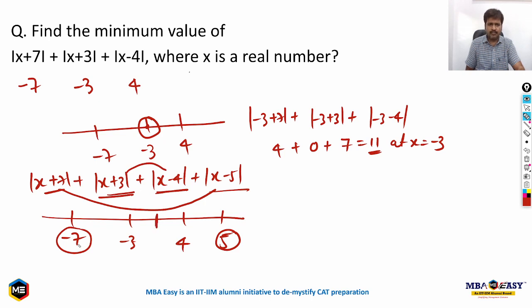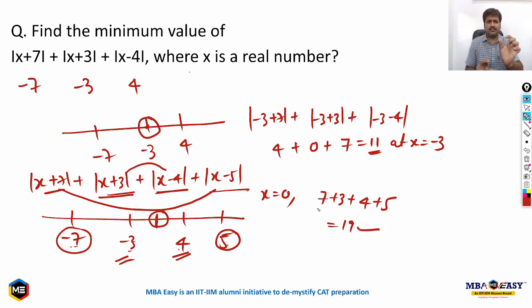So you take any point which is between -7 and 5 as well as between -3 and 4. So -3 और 4 के बीच में भी हो और -7 और 5 के बीच में भी हो, तो यानी कि हम कहाँ लेंगे? बीच का कोई पॉइंट ले लेंगे. तो -3 और 4 के बीच में कोई भी पॉइंट लेंगे तो ये मिनिमम आ जाएगा, और मिनिमम होगा कितना? मिनिमम आप डाल लीजिए, x is equal to 0. x is equal to 0 lies between -3 and 4. So x is 0 डाल दीजिए तो कितना आ जाएगा? 7 plus 3 plus 4 plus 5. So 10 plus 9. Minimum is how much? 19. So 19 is the answer.